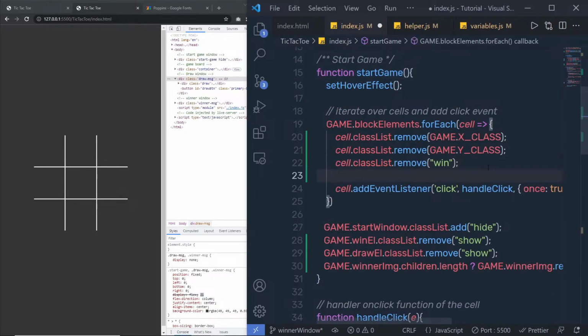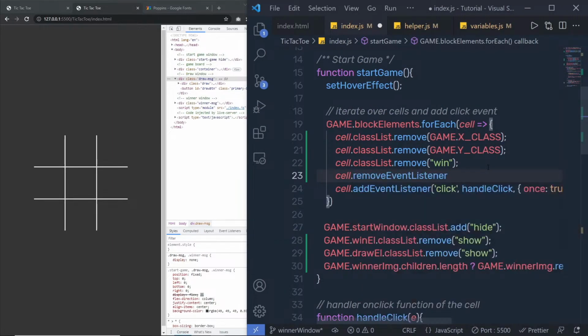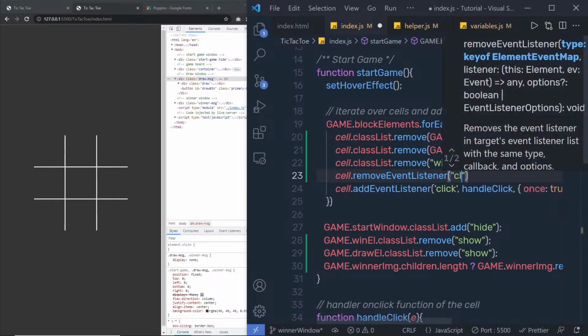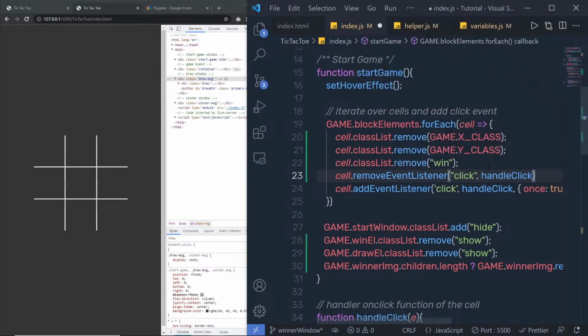So just down here, I can simply say here cell dot remove event listener, click, handle click. So whenever I call this start game, I'm going to remove handle click from every cell and then add it again. So this is just for safety purpose.